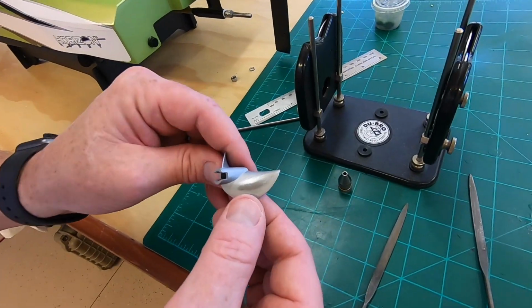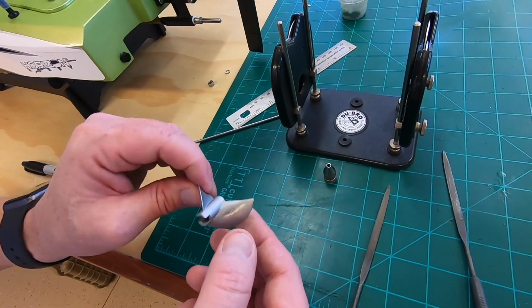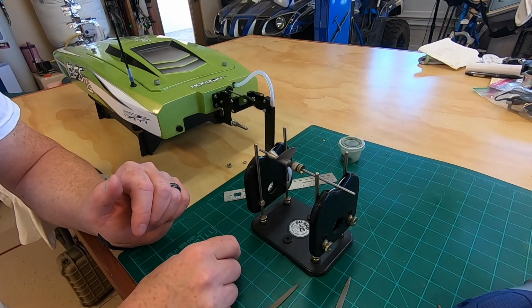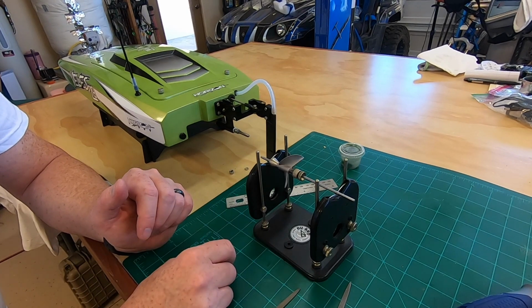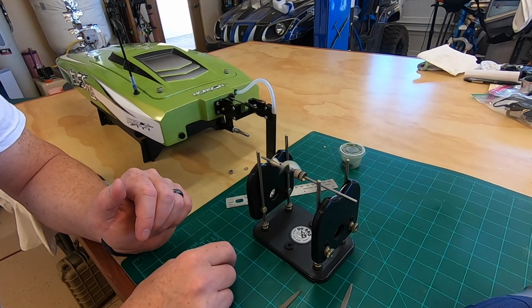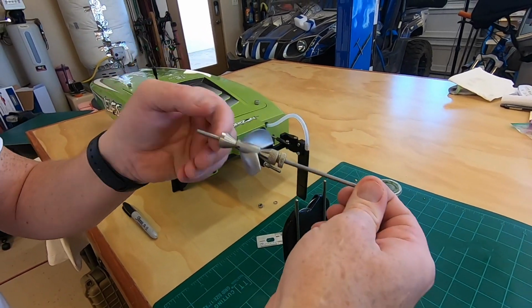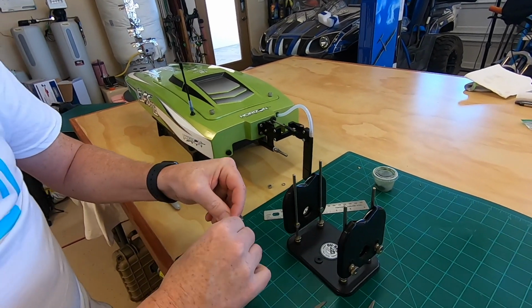Yeah, we're not taking off much. You can see it's just kind of shiny there now. Wore away my marker. So it's still a little heavy. Like I said, this one's pretty close, but that same blade ends up at the bottom every time. Take a little more off.